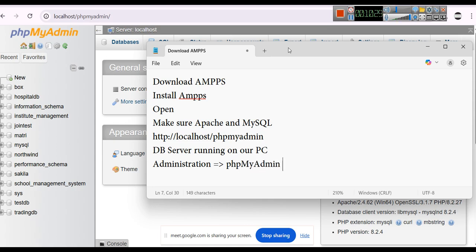This tool runs on PHP server and gives us options to create a MySQL database. Is this clear to all of you? phpMyAdmin is an administration tool that runs in our browser, on our computer. It can run on any browser. It's not like a native software. It helps us in creation, management, deletion, etc., of databases.